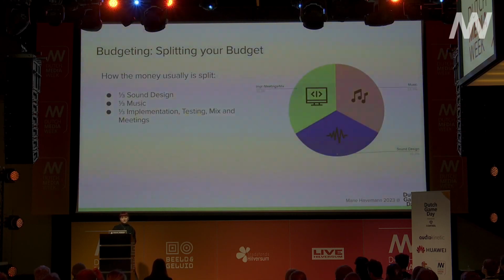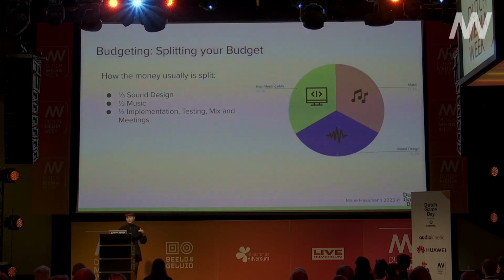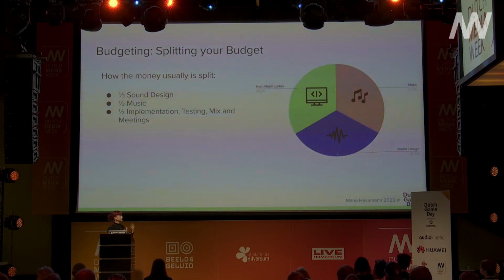And I noticed that this is a rough generalization, but you can take the budget and split it in thirds almost most of the time. Sometimes it's more music heavy, sometimes it's more sound design heavy, but usually it is around those numbers: a third of your budget should be allocated for sound design, which means creating all the sounds and ambiences. A third should be allocated for music and creating and producing all the music, and a third for implementing it, mixing it, testing it when you implement it, but also for meetings and communication, because meetings and communication is something that is often overlooked, and if you're part of the team, you have to communicate, so I would count that into the implementation part as well.